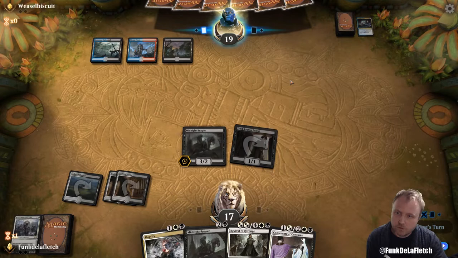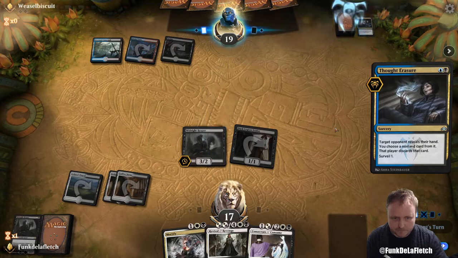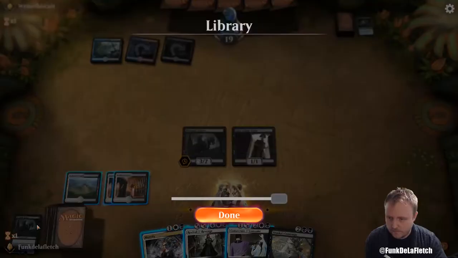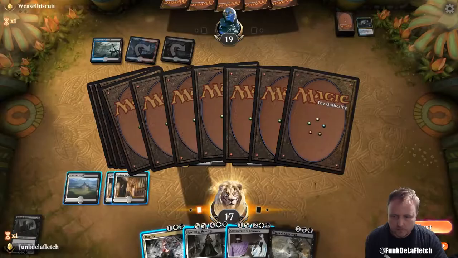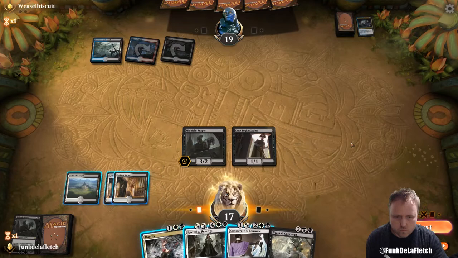I think this is Grixis Control, right? True, man. Okay. Not a land. Two Thought Erasures. Alright, go to combat. Attack for four.